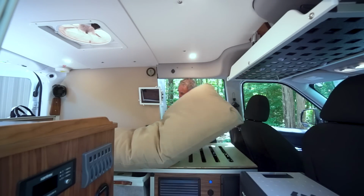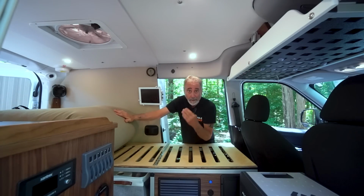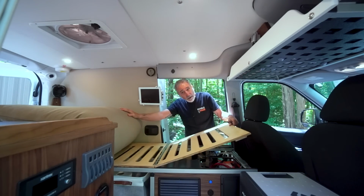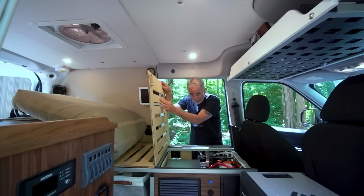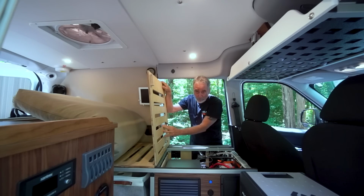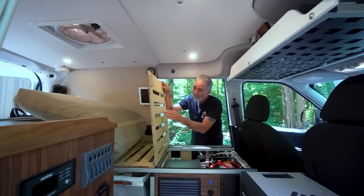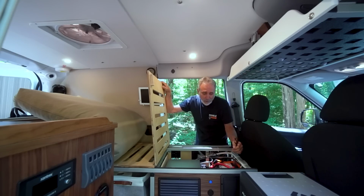Under this end of the bed, it could be the head or the foot, depending on how you like to sleep. You do have the option, and you can sleep at either end of this bed whenever the fancy suits you. So this end hinges up out of the way. This bottom bed platform is slatted for ventilation, and it's also slatted because it kind of acts like a hammock, a sling situation, and that adds to your sleeping comfort.